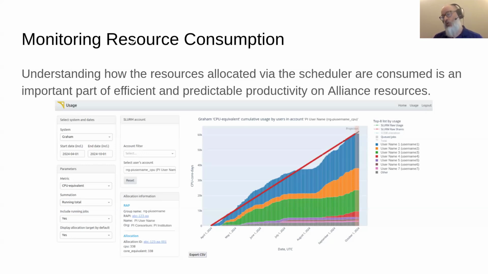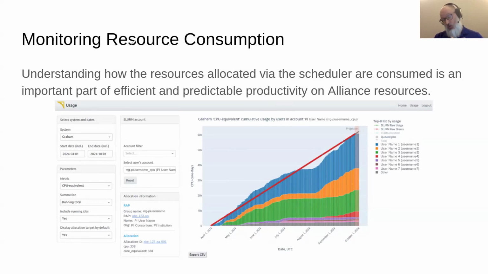Now, once jobs are deployed onto the compute resources, the resources that are allocated, that is, that job's resources, are not available to anybody else, regardless of whether or not they're actually used in the computation for that job. So what you request to run on a compute node is what your account is allocated.